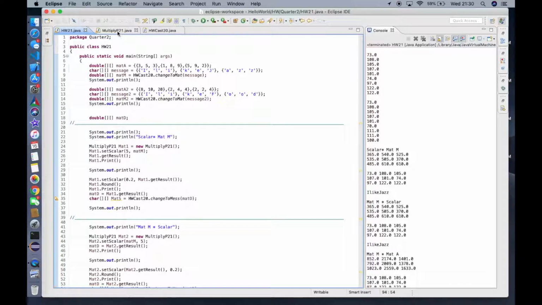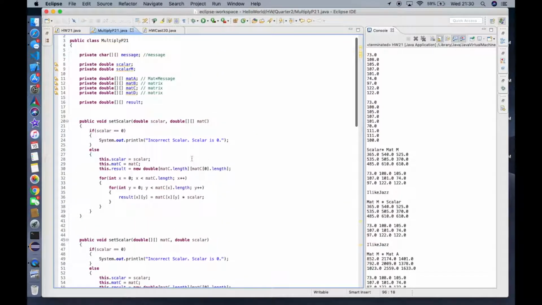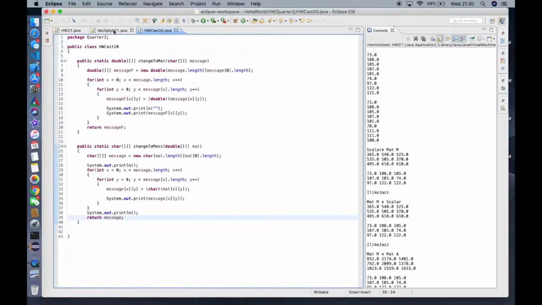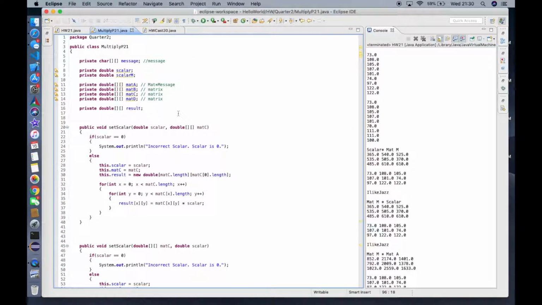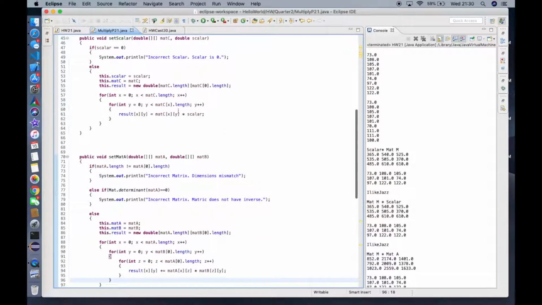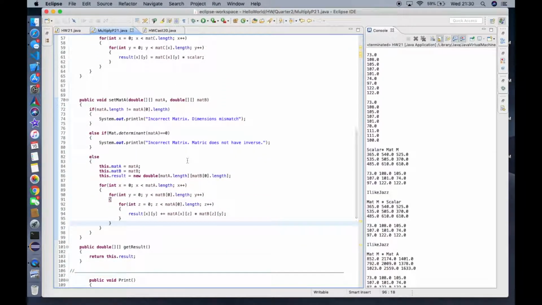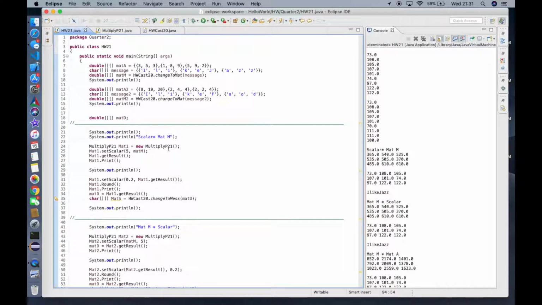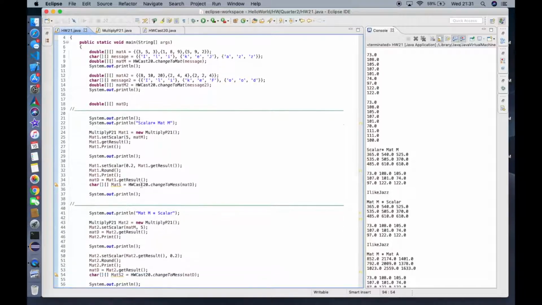So you have your main class, and you could put this side class I have all into one. I just decided to spread it out a little. And you have your set scalar, and your set mat A. What you're doing is you're grabbing it from here, and you're accessing it. But you're not giving this guest user all the access so that they can just plug in whatever they want. You're giving them limitations, and that's what a getter and setter method does.